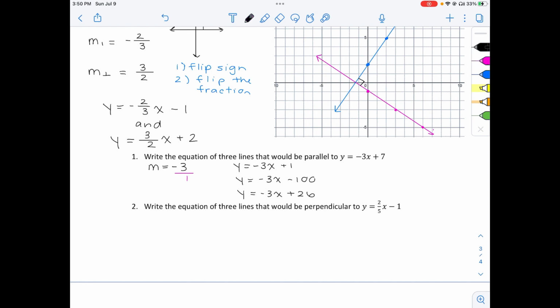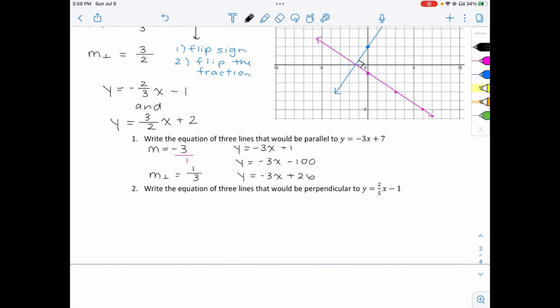So that helps you to see what it would look like compared to other fractions, so that we can actually flip it. Our perpendicular slope, if we flip the fraction, would be 1 on the top, 3 on the bottom, and then because it was negative, we are just flipping the sign, so it would be positive. So the perpendicular slope would be positive 1/3. Okay, we don't need to use that for that example, but that's just showing how you would do that.